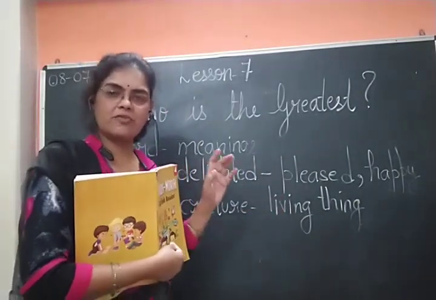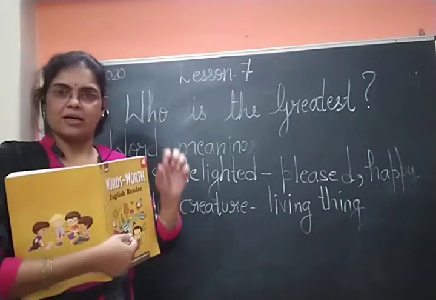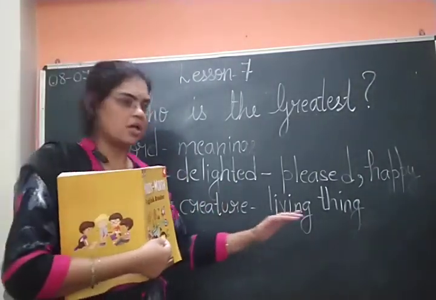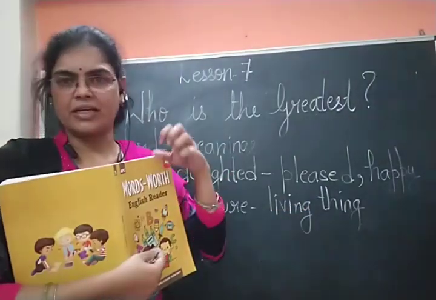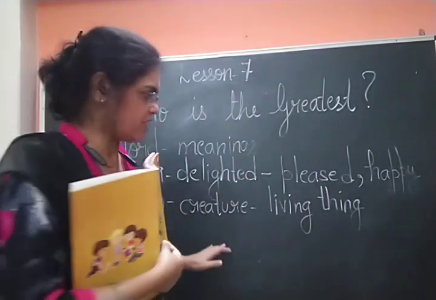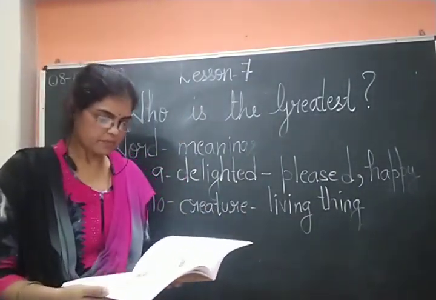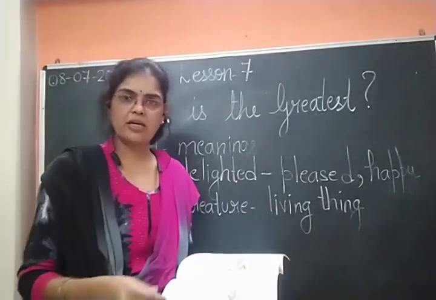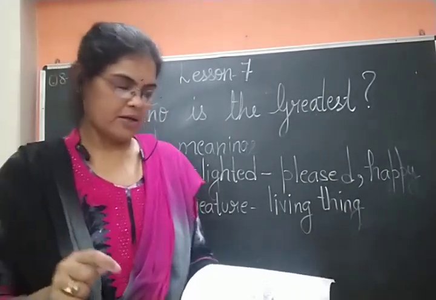So there are certain words which have got the same meaning, but then you must increase your vocabulary. आपको पता होना चाहिए, creature, living thing, being, these are the same words having same meaning. These are the words having different spellings but same meanings. So students, these were the 10 new words of the lesson. Once again we revise them.